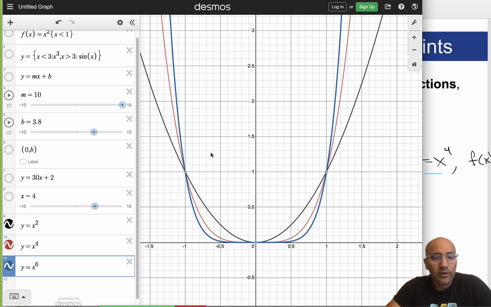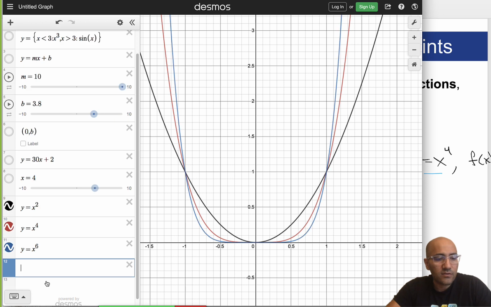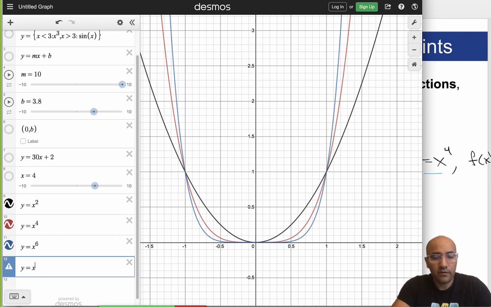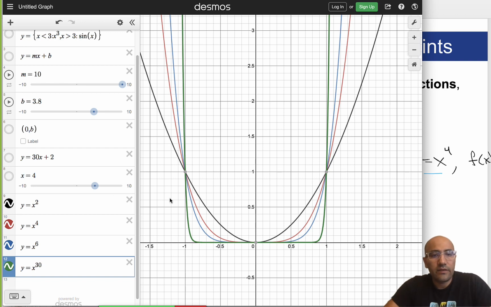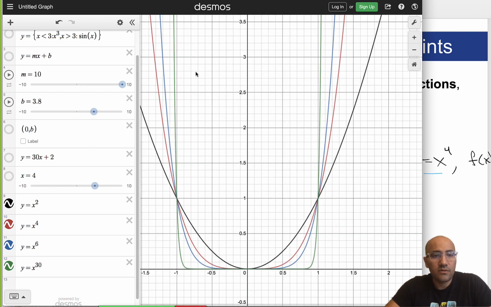So you get this sort of shape, right? So if I pick x to the power of some really big even power, then this thing will almost look like a vertical line comes down here. It comes down here pretty quickly toward the x-axis, so it'll just look like a glass. Like y equals x to the power of, I don't know, how about 30? See how the green one just looks like a glass? It comes down here. It almost looks like a vertical line, but we know better. We know it's not a vertical line, but almost looks like it.